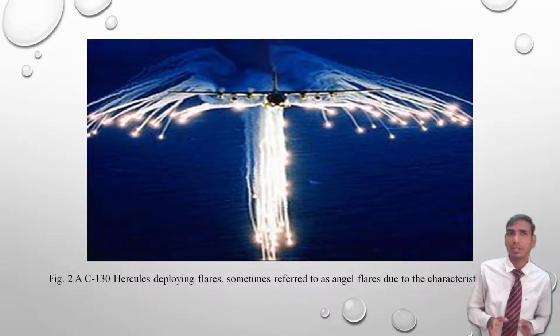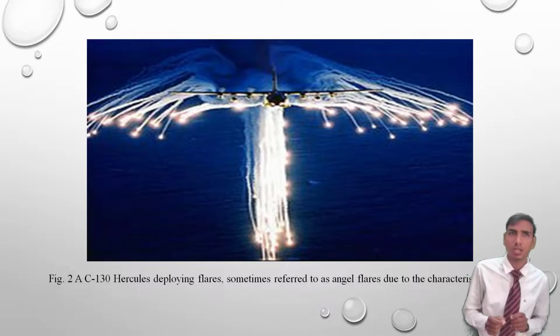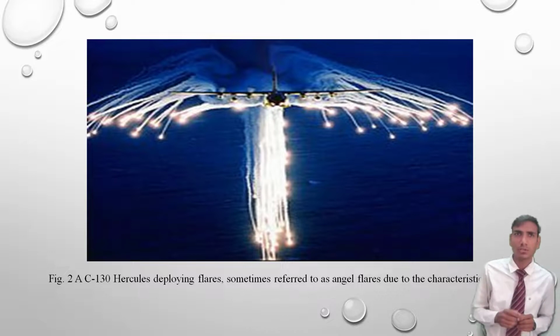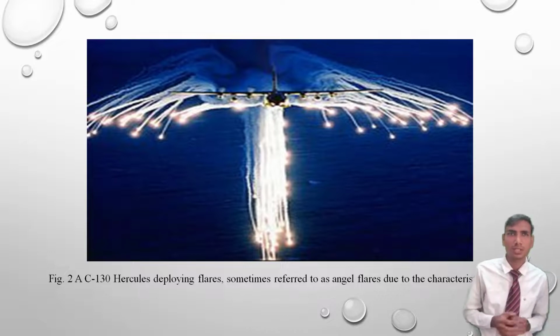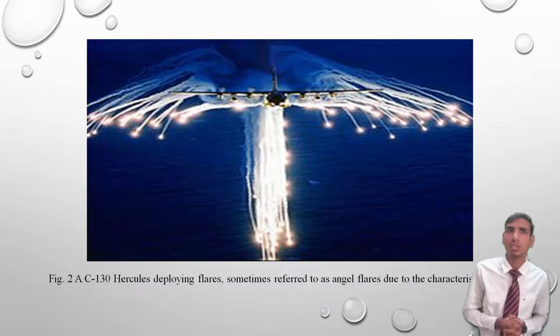With pyrotechnic flares, a lanyard automatically pulls off a friction cap covering the exposed end of the flare as it falls from the dispenser. A friction surface inside the cap runs like a match head and striker and ignites the flare. In decoying, the flare burns at thousands of degrees, which is much hotter than the exhaust of a jet engine. The missile seeks out the hotter flame, believing it to be an aircraft.